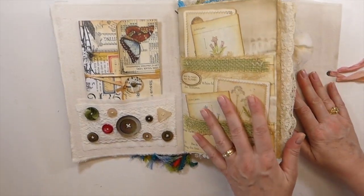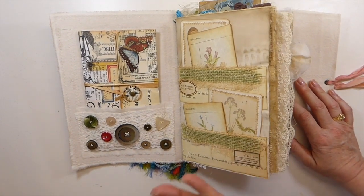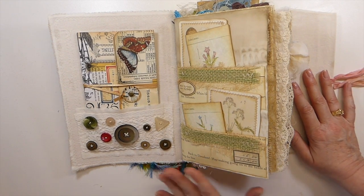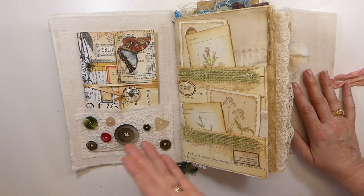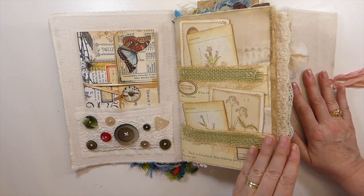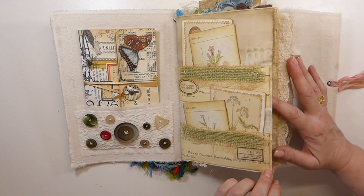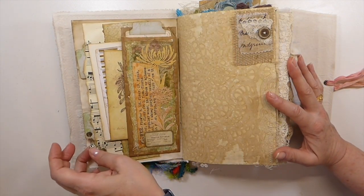So let's just go through so you can start to get a feel for how these are looking. And like I said, I think this is a really good solution for it. And I don't know if I'll do all of them this way, but until I can come up with another way, I think this is the way I will be binding them. So I'm just going to flip through so you can see how beautifully they all seem to go together.